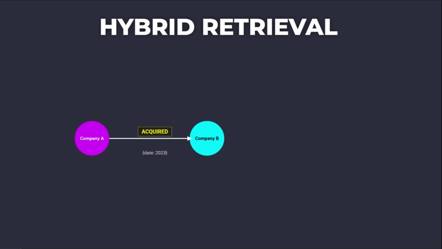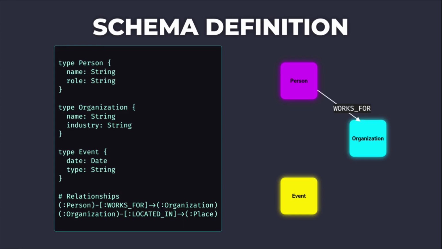Schema definition is critical before ingestion. Define node types like person, organization, and event explicitly. Define edge types like works for or located in precisely. Automated schema generation often requires human review for quality assurance. Use tools like spaCy or custom transformer models for extraction. Data cleaning and deduplication are mandatory steps before graph population.